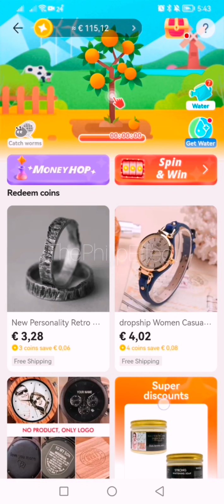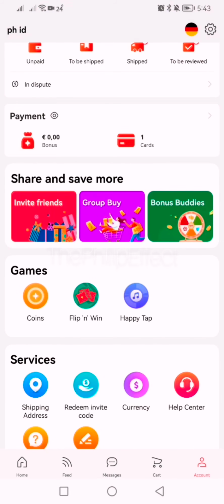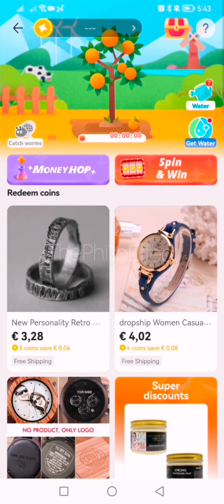If I reload the page, it changes. If I go back, let me just go back so you see. So it's now being recalculated. You can see it's 11811. So that's like €1 more than it was before.